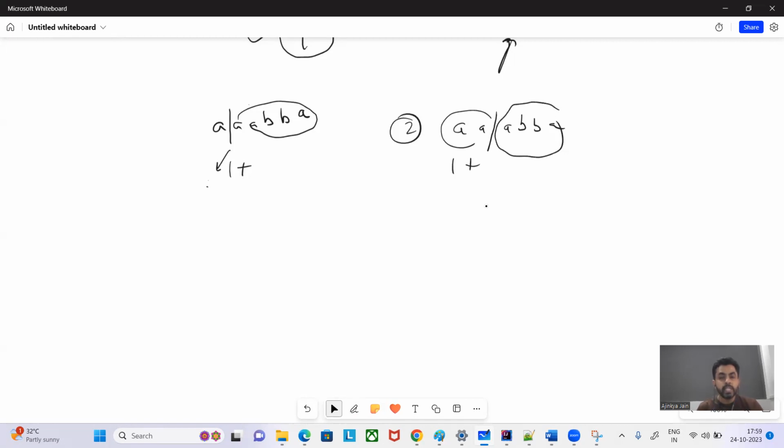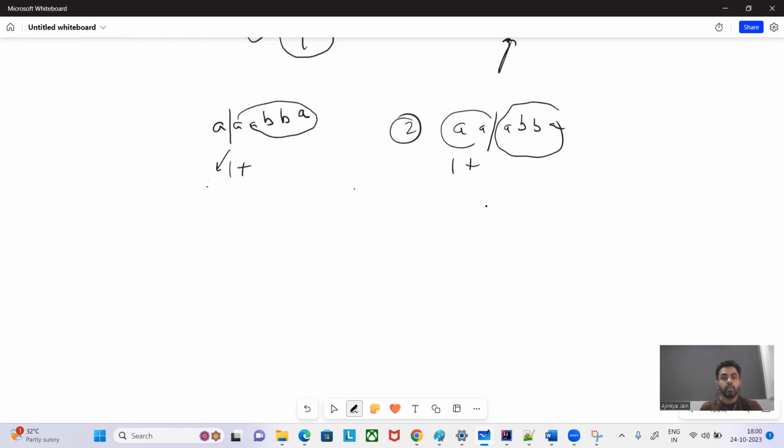So in order to solve this problem, what approach comes to mind? If you've thought of it, yes, it is recursion, because you have to find all the possibilities and find the minimum number of partitions required. So we'll have to solve this using recursion.